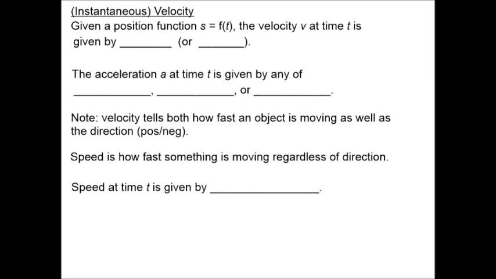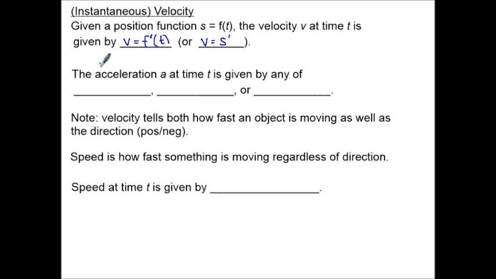Alright, moving on to velocity, or instantaneous velocity. Again, basically velocity at any particular instant, not that velocity happens instantaneously. If we're given a position function where s is our position, represented by some function of a variable t, the velocity v at time t is given by either velocity equals f prime of t, because we're just taking the derivative of the function, or if the notation suits you, velocity equals s prime. That works for me as well, because really that makes the same sort of statement.